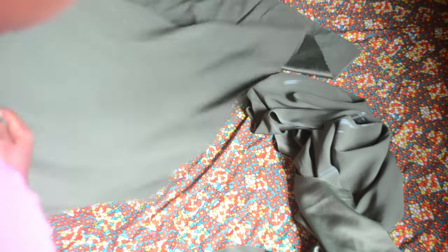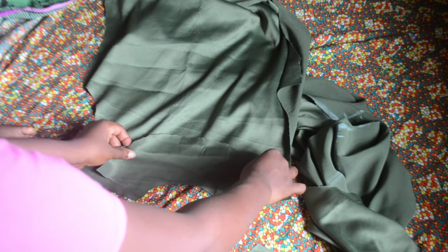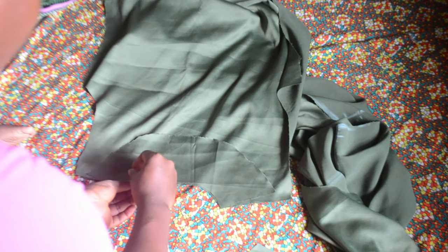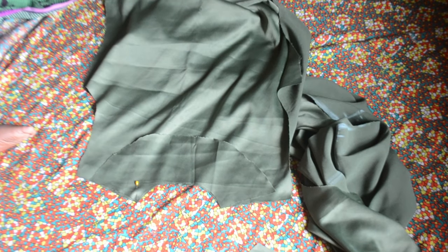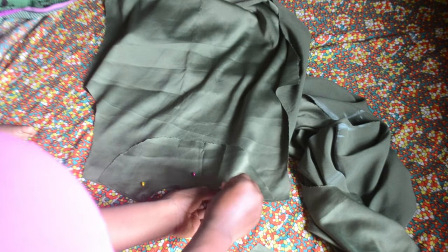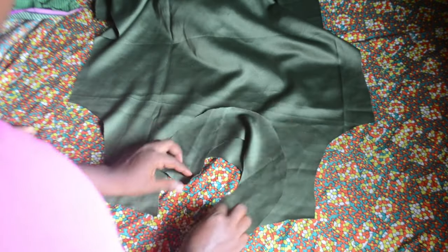So once I am done cutting out all my facing, we are going to proceed to attaching the facing to the fabric. And for this, I am doing front facing front for the facing, and I went ahead to pin it down. Once I am done pinning it down, I'm going to stitch by half inch on the neckline, and I'll also repeat the same process for the back bodice.